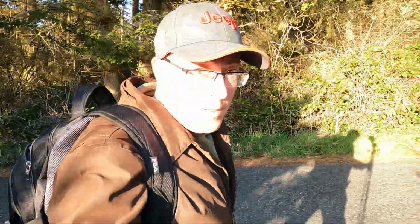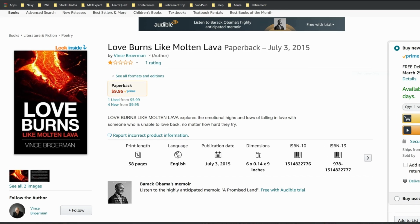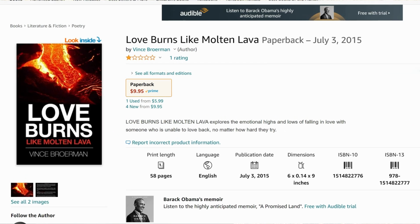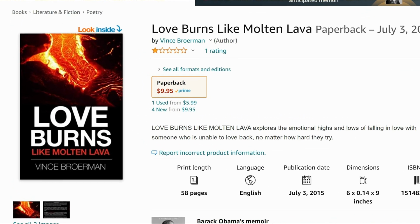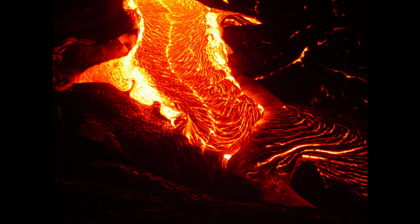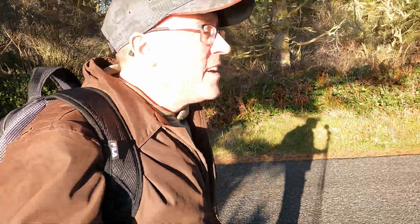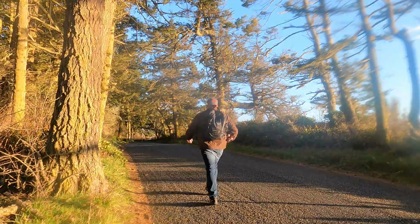So, why do we want to get images published? Well, that's because we get more money for them. Let me show you something here. Take a look at the cover of this book on Amazon. Take a look at the image of the lava, okay? Now, here's mine. Look familiar? Yep, that's right. One of my images is on the cover of a book. That's what we're out here doing tonight, is to try to make that happen.